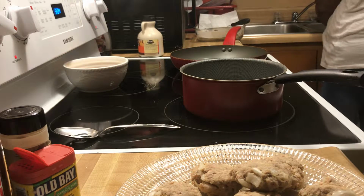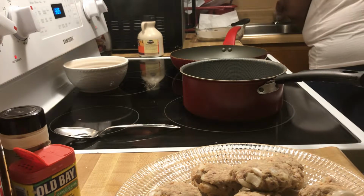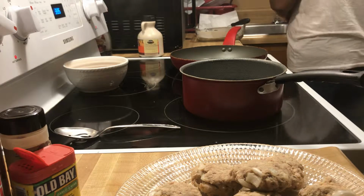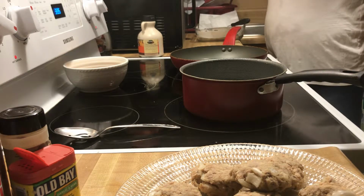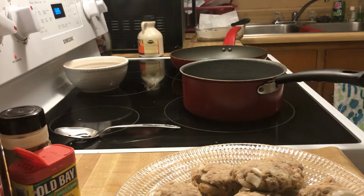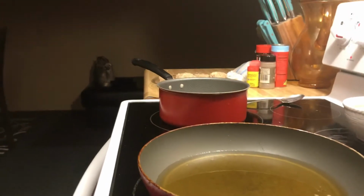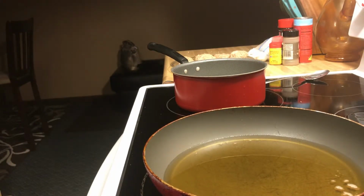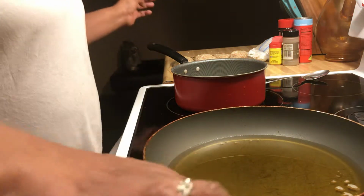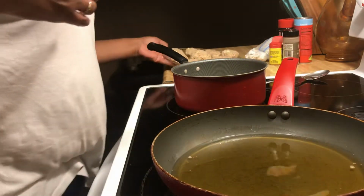Almost done. Okay. Now that's done. And I hear my grease is popping. So guess what? It's ready. Give me a napkin to wipe my hands. So I'm going to move my camera on this side so you guys can see me putting, please don't fall, putting the patties in. I'm turning my handle around this way. Okay. Yep, it's ready because it's popping.